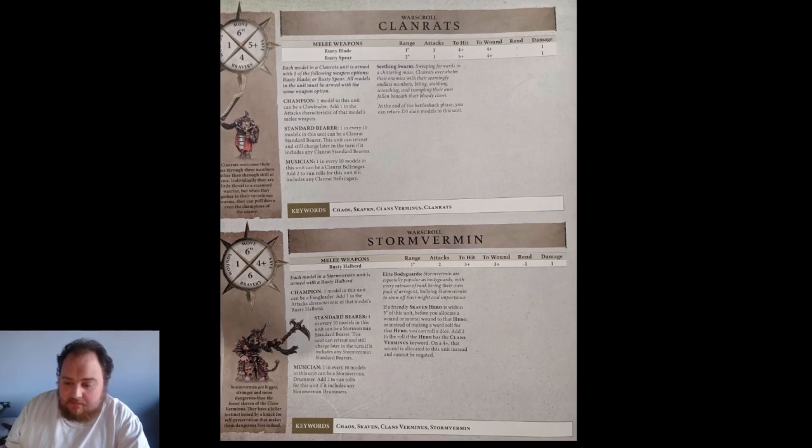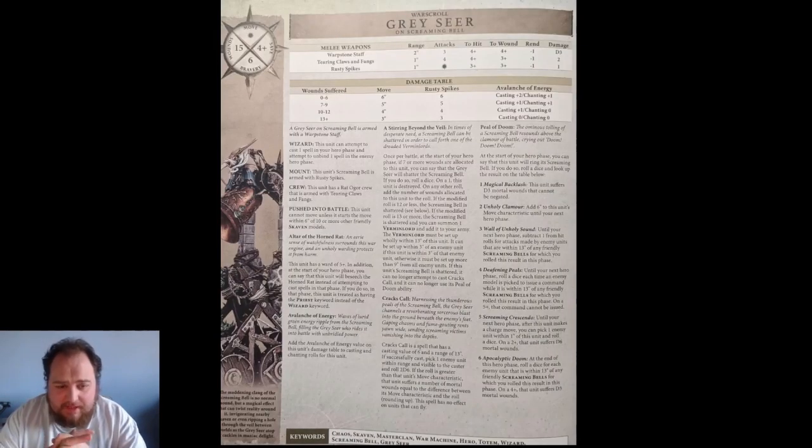Yeah, this is awesome. Race here on the Screaming Bell. Let's go over this. I didn't notice until right now, actually. Their wounds went up by, I think, 2? Maybe 1? But that's something. Save is the same, bravery is the same, moves the same. Same degrading, but that table's a little different.